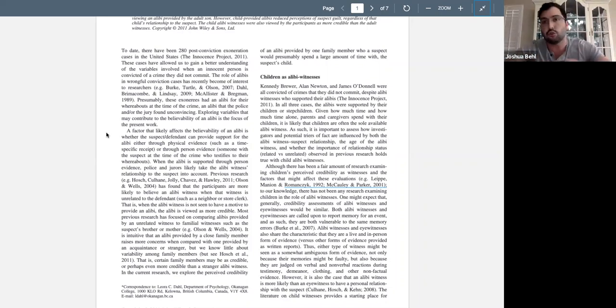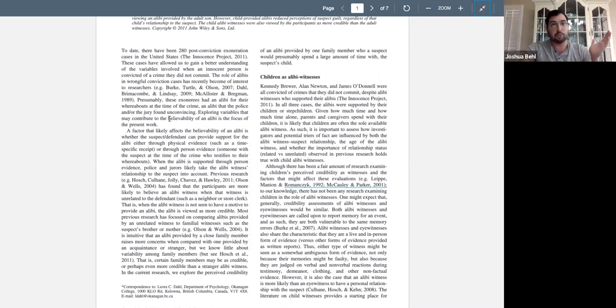So boom, she hits you right with it. She starts off broad there, right? There have been 280 people that have been convicted for crimes that we know they didn't actually commit, right? So because of that, we need to figure out what are some of the causes of these wrongful convictions. Well, the role of alibis has become of recent interest. Maybe alibi corroboration has something to do with this. Presumably, right, the exonerees had an alibi. All right, so we're clearly showing, we're starting broad, wrongful convictions, we're going to go to alibis.